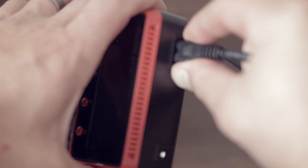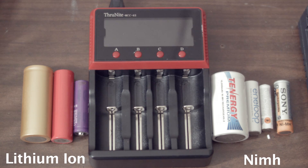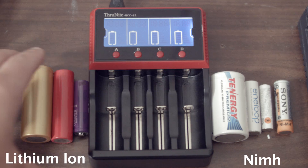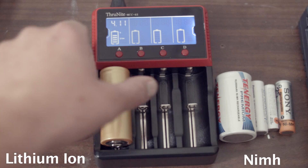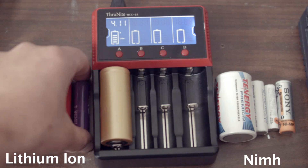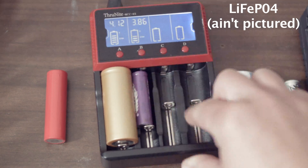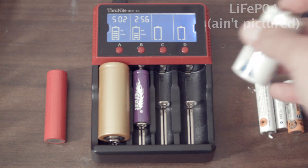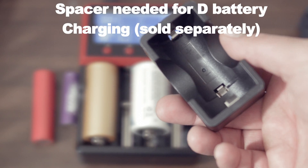The charger is a fairly straightforward universal charger. It charges nickel metal hydride or NiMH AA, AAA, C's and D's, and lithium ion batteries like this light uses, and LiFePO4 batteries. The display scrolls through the charge time, the voltage, and the rate at which it's charging. You can select either half an amp or one amp per channel charging rate — just hit the red button. It will automatically detect most battery types except for the LiFePO4 cells, which the manual explains you have to press buttons to unlock.